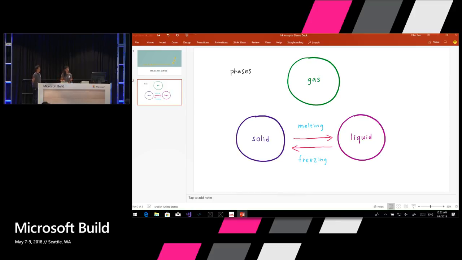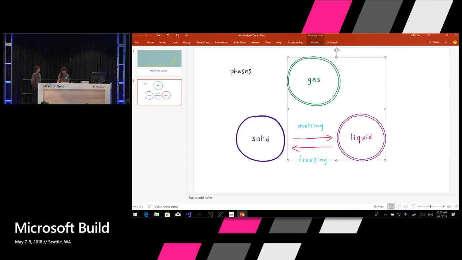When you're a student, the best way to take notes is by drawing them out. It allows you to better understand whatever your teacher is telling you. Say you get back home and your teacher says, I want you to write a paper on the notes that you took in class today. And you have this phase change diagram that's been presented to you. Now, what's the fastest way that you can get this unpolished version into a polished, nice one, pretty enough for your paper? Let me show you how Office has done this with our Ink Analysis Cloud service.